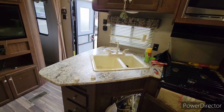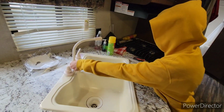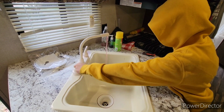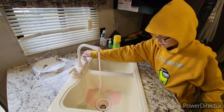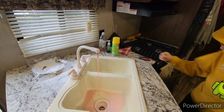The hot water. Yep. Turn it to the hot water. That's good, bud. Cold water. That's good. Turn it off.